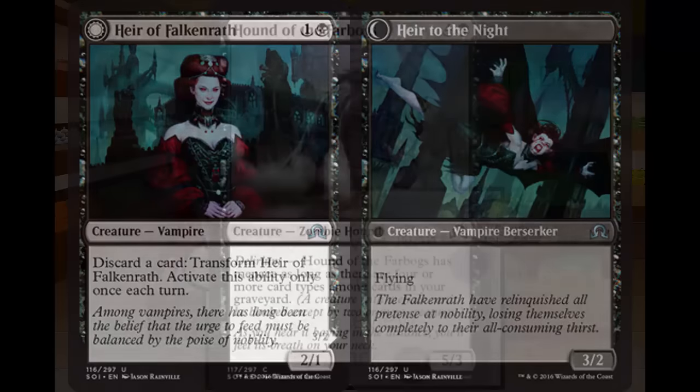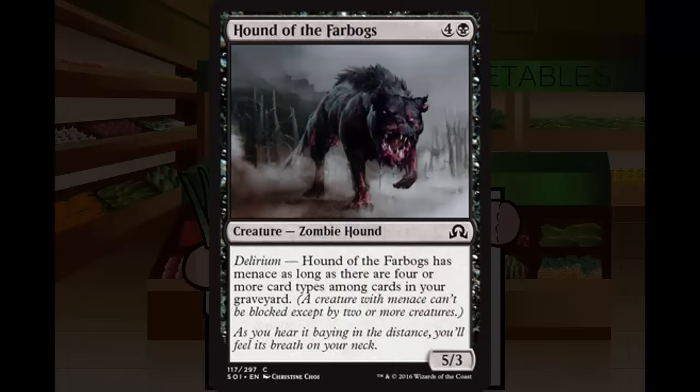Up next, we have Hound of the Farbogs. Hound of the Farbogs is 4 black for a creature zombie hound. It's a common, it's a 5/3, and it's got Delirium. Hound of the Farbogs has Menace as long as you have Delirium. So it's a 5/3 for 5. And if you have Delirium, it's a 5/3 Menace for 5.